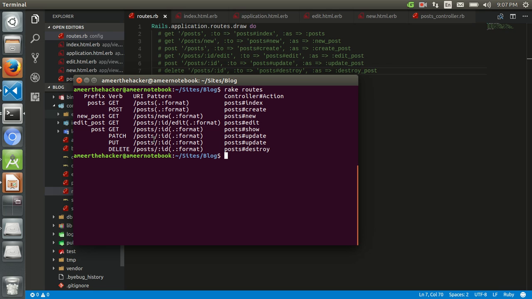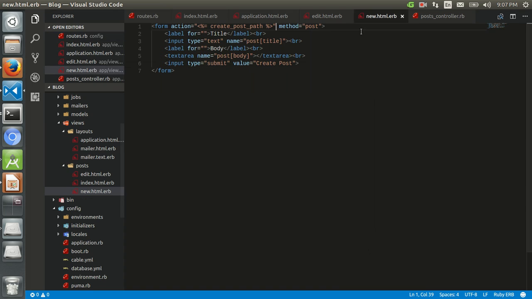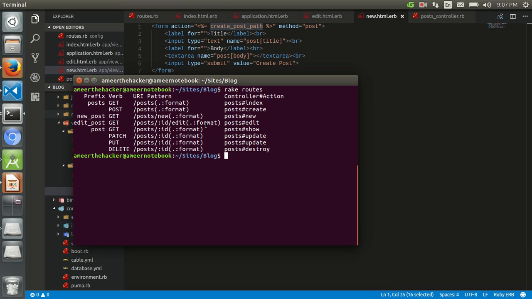So there's no problem that we have changed our routes to this single method. The only problem is that in our new.html.erb we have used the variable name create post path, but this create post path is not defined in the new route suggested by Rails. What we have is something like this slash post, and it calls post create. If you see, this slash post and this slash post are actually similar. So Rails did not give it another name, it just called it slash posts.